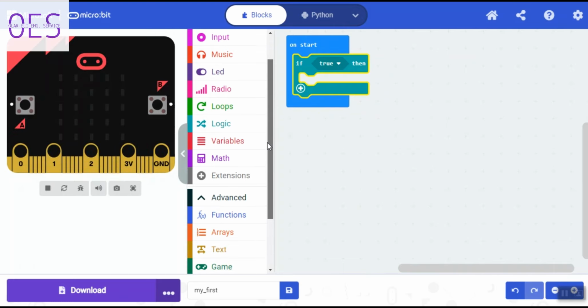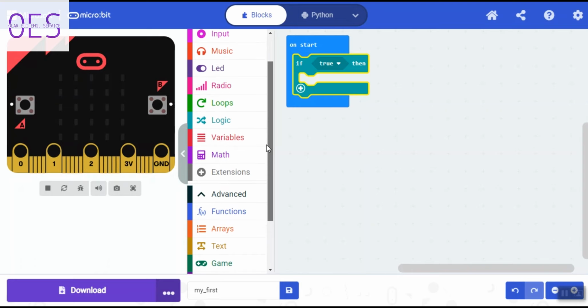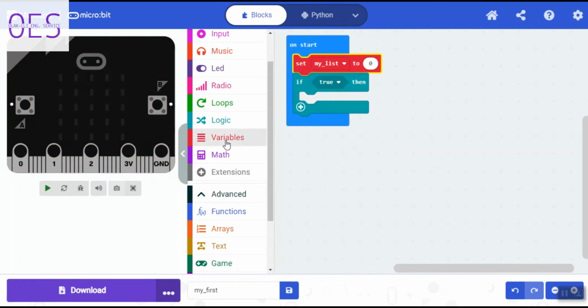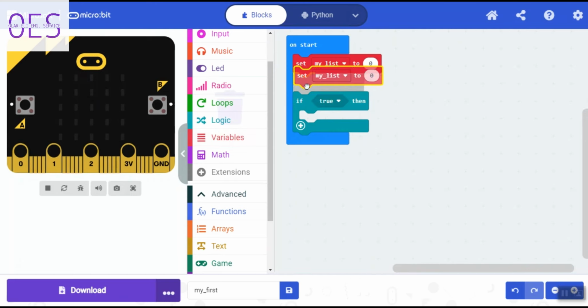Now we need variables to compare under the if block. So go to your variables and select this. Let's go to variables again and select this again. Now, as I showed you earlier, change this to your variable 1 and this to your variable 2. Now let's say this is 5 and this is also 5. Now we need a condition for the if statement to go true, so that if it finds the condition to be true, it will execute, and if it finds it to be false, it won't execute.